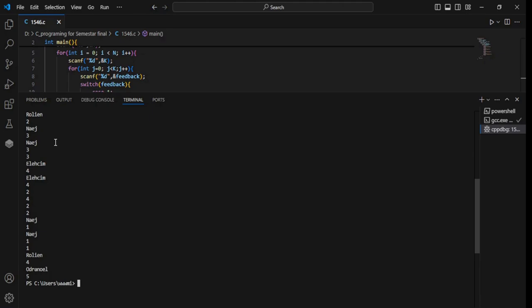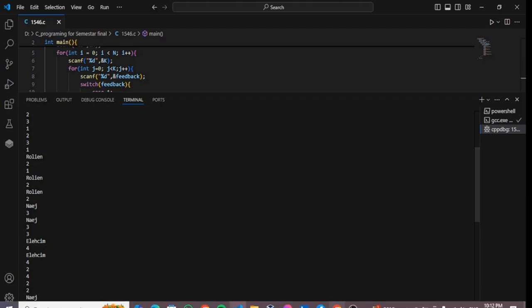No matter how many test cases or feedbacks we have, the program handles them efficiently. It's a great example of using loops and condition statements to automate assignments.